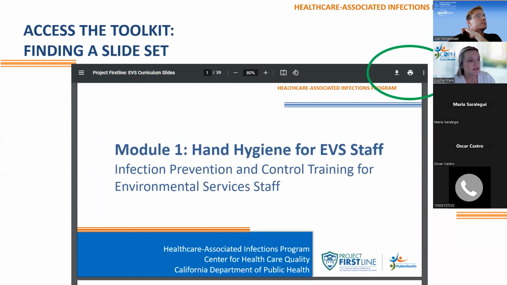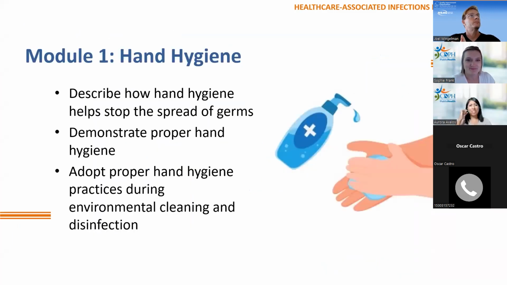Once the file is opened, you can choose to download the file or print it from the browser. Note that you will also have access to the presenter notes, which provide a suggested training script to go along with the slides. And now our trainer Aurora has a slide set for Module 1 and can give a presentation to her EVS staff. Thank you so much, Sophie.